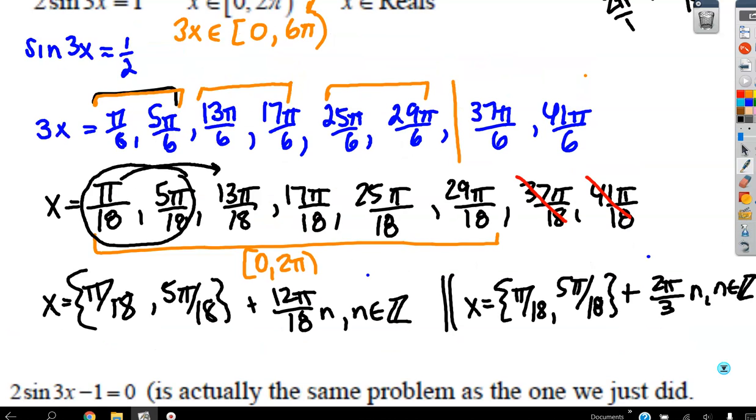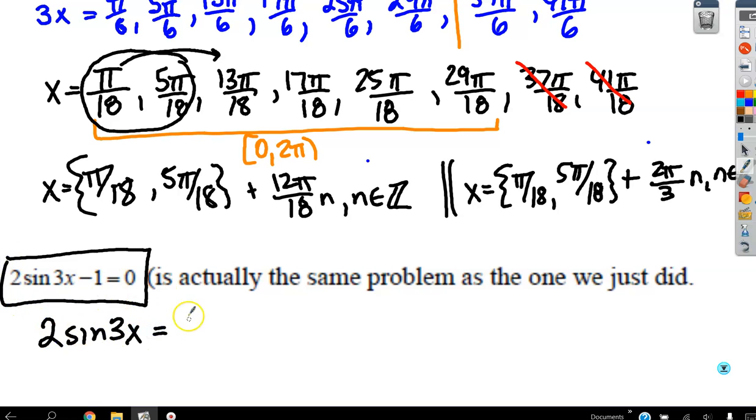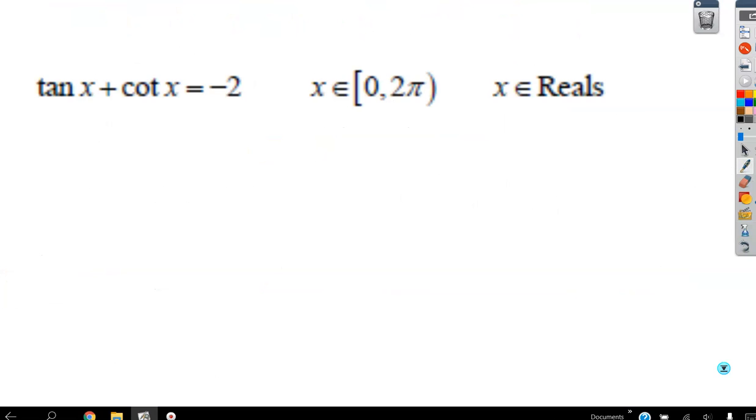Okay. And then this question right here, I just wanted to show you guys this. If I start off with it equal to 0, it is just the same problem we just did. I would have to move the 1 first and then divide by the 2. I just wanted to show you, obviously, that's the same idea. Okay, so these are pretty easy, but they did introduce a triple angle, so you could kind of see that. So let's go into something that's a little bit more difficult.